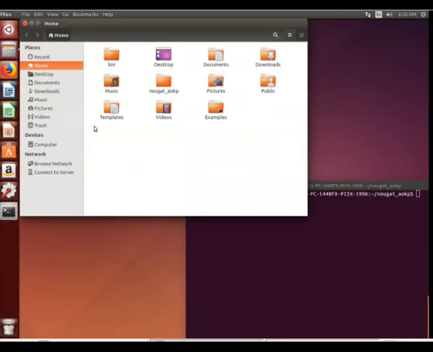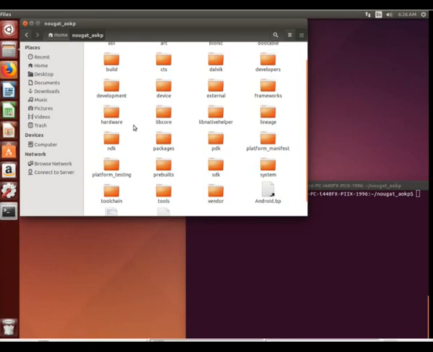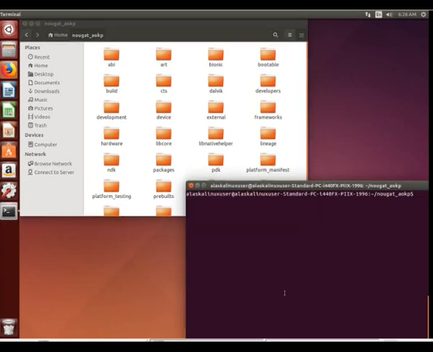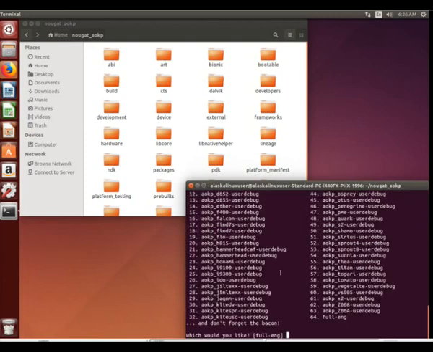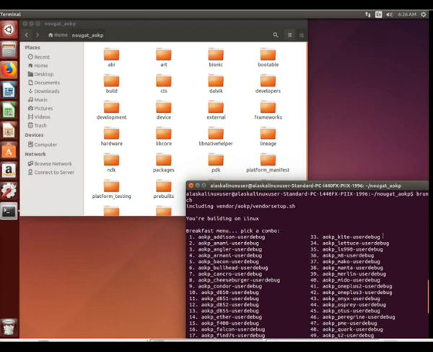So just like I promised, we're going to build Android Nugget AOKP for something that wasn't on the list. Now, when we looked at the list, they had the KLTE, the Samsung Galaxy S5 generic, but we want to build specifically for the Verizon version, which is something that I did in the past. Here we look at the list. We don't see the V version, the Verizon. We have a KLTE DV, but not the VZW variant, which stands for Verizon.